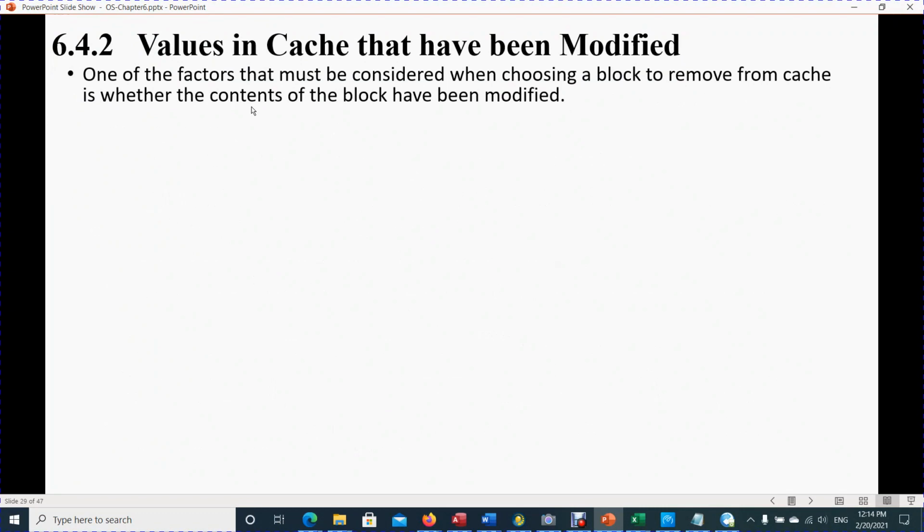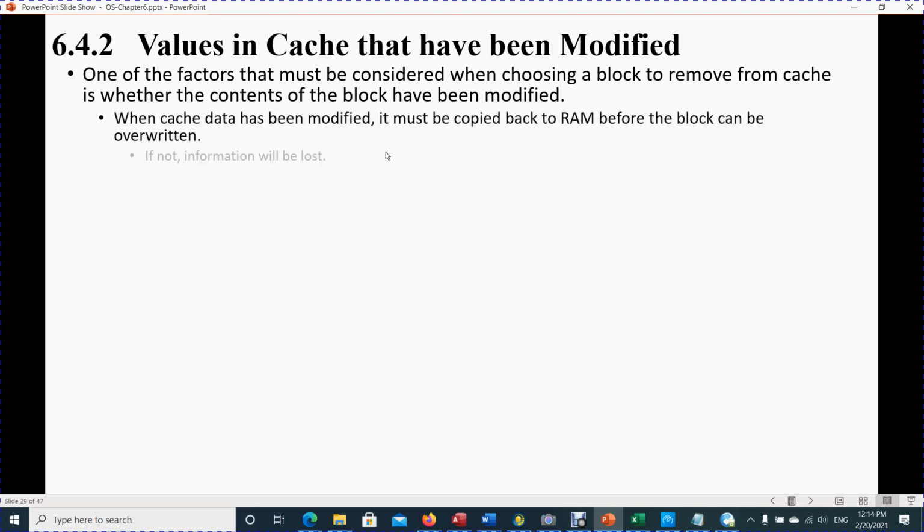One of the factors that has to be taken into consideration when the memory unit chooses a block to swap out from cache to RAM is whether the contents of that block have been modified.